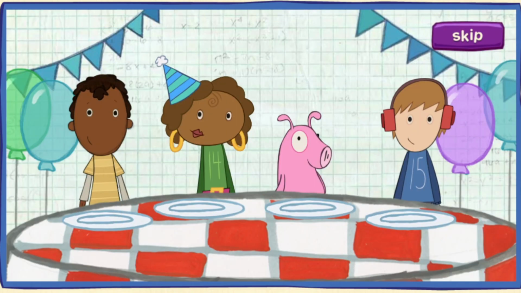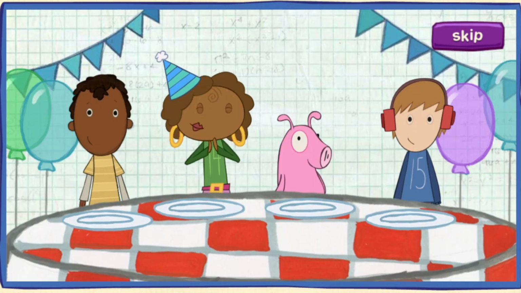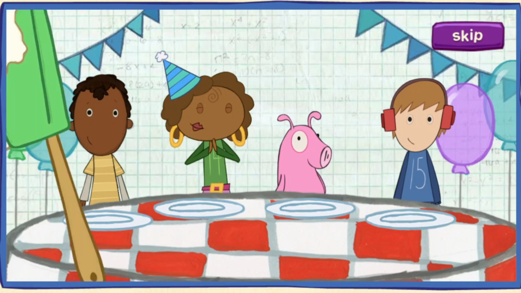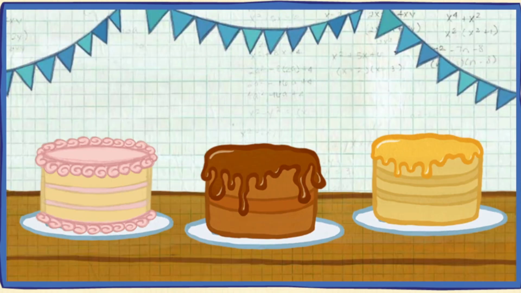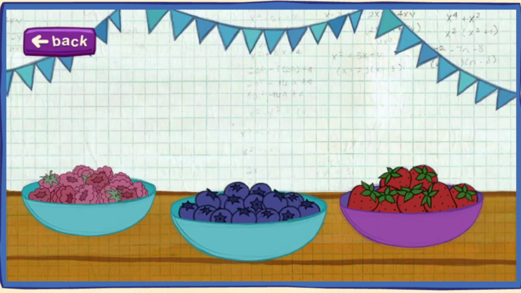We're having a birthday party for Mora. Everything's ready. But the cake. Help me make one. First, pick a flavor. Click on the cake you want to make. Chocolate cake. Tasty. Now it's time for some toppings. Click on the fruit you want to use.